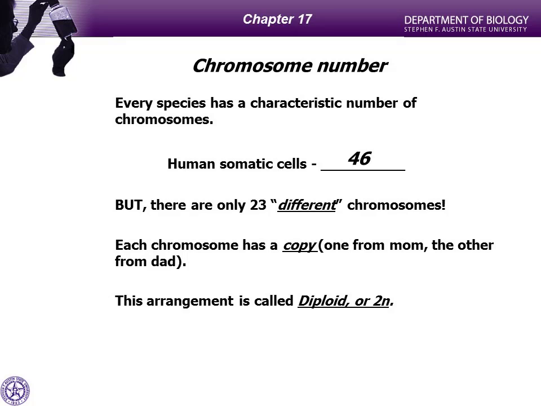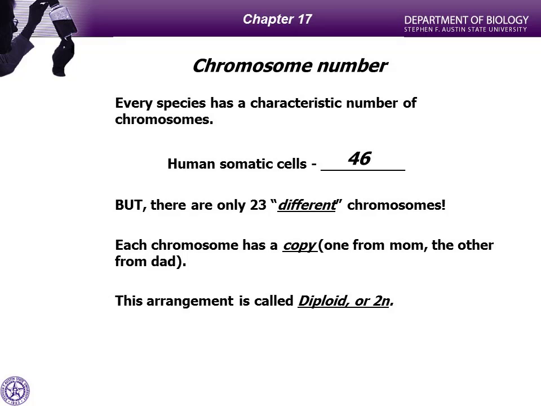A chromosome is how many DNA molecules? One linear DNA molecule intact. And when we look at species, species are defined by how many different chromosomes compose their genome. How many different chromosomes do they have inside of their nucleus? And for human cells, how many chromosomes do we have? 46. Now that 46 is the total number of chromosomes.